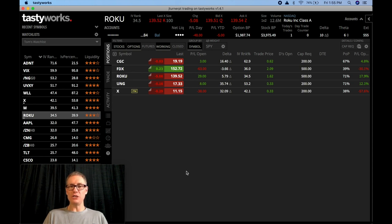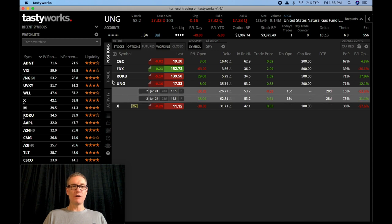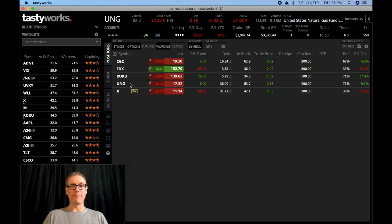Back to our positions tab. Let's talk about UNG. UNG — we're currently up 12.1% on that one. This one is another put spread. I went ahead and sold the 1650 put and bought the 1550 put. If we look at the curve on this one, you can see the expected move of that brown bar. We're trading at 1733, and our put strike that we sold is right about 1650, so we're out of the money. Things are safe right now. We're kind of in the middle, just hanging out, not doing a whole lot. I'd like to see a move hard to the upside — that would allow me to close this. If we catch a pop maybe early next week, I'll probably close that one out. If we get 50% profit, that's where I want to take it off. Right now we're up 9.1% on it.